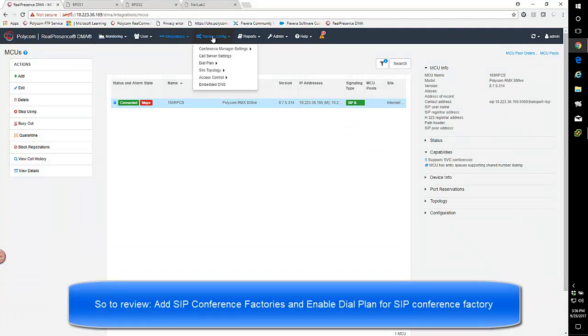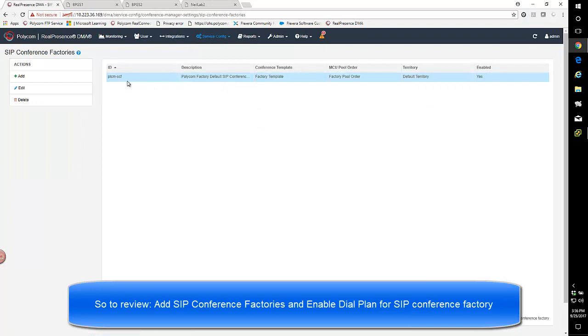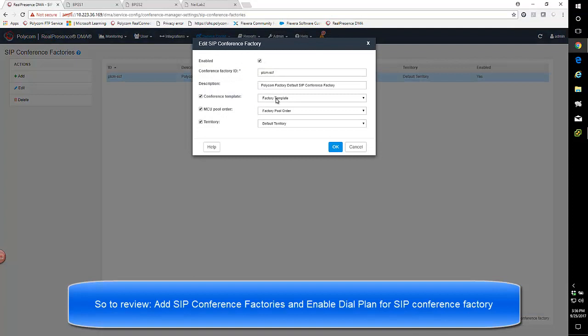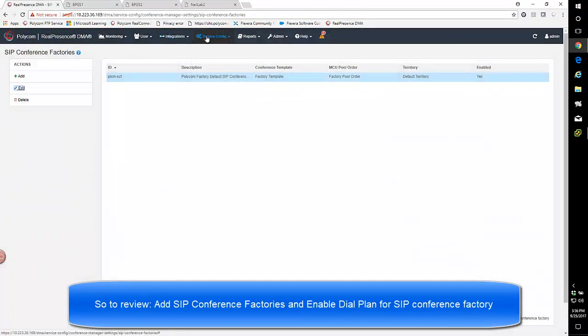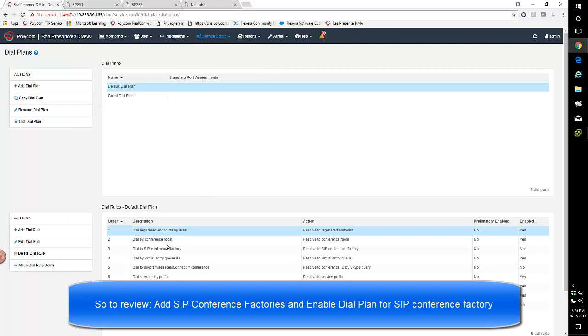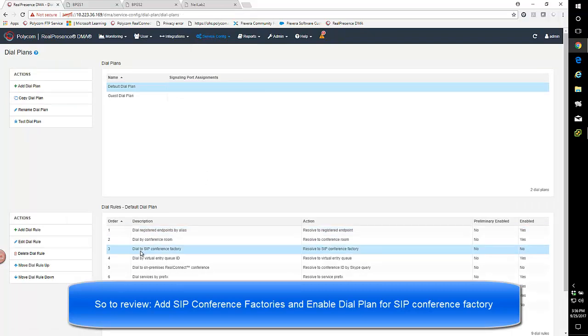So again, back to service config, we have the SIP conference factories configuration area, which we basically just enabled and put in those items. The other area for the config is the dial plan here within the system. We have this third dial rule, dial to a SIP conference factory.